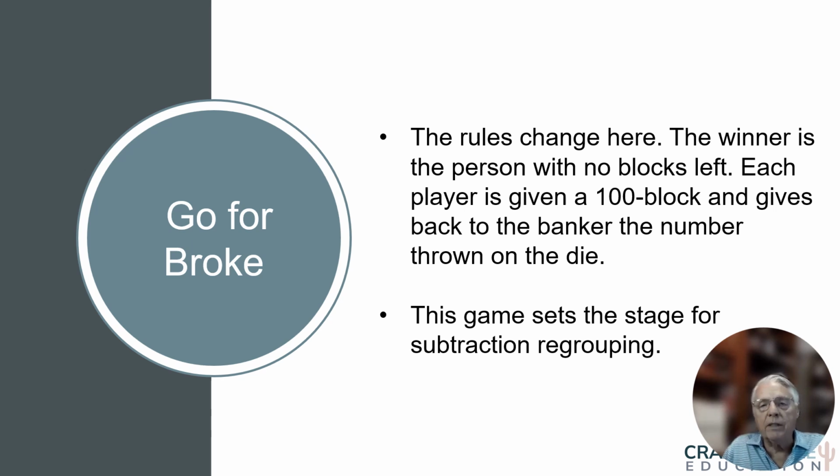Then they have to take one of the tens and trade it in for ones in order to give the banker 8 ones. It's more difficult, it's harder, but obviously subtraction is harder in schools than addition. So of course it's harder. You'll hear funny things from kids like, I don't want to go broke. They like the adding on better than the go for broke, but it really sets the stage for explaining subtracting, regrouping when you come to that in the curriculum.